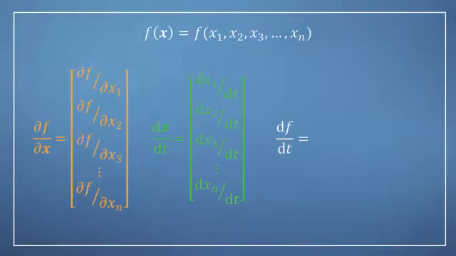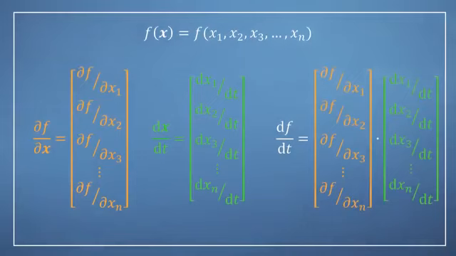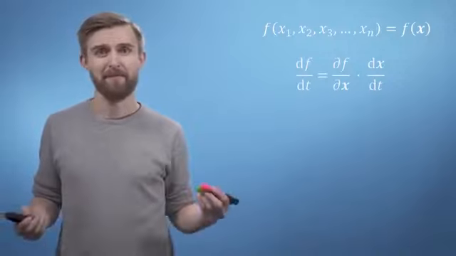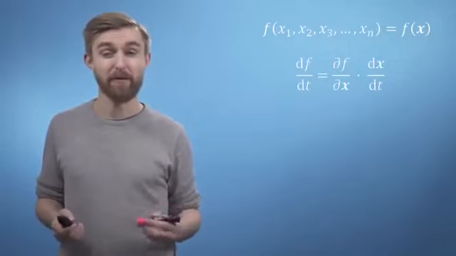Finally, we're looking to build a multivariable chain rule expression, so we are looking to find the sum of the product of each pair of terms in the same position in each vector. Thinking back to our linear algebra, this is exactly what the dot product does. But there is no need for us to write out these vectors in full, so we can simply write the dot product of our two multivariable derivative expressions. And that's it. We now have our generalized form of the multivariable chain rule expressed nice and neatly.